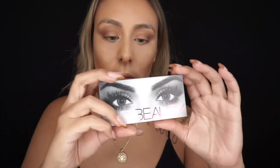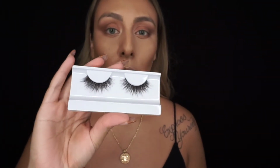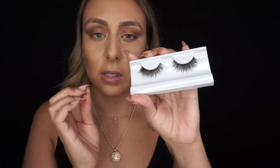So again, I'm going to use Huda Beauty lashes in Jacqueline number 20. I really like these lashes because they look pretty natural, kind of wispy, nice and dark, so you can still see that you're wearing fake eyelashes. But it has like a brownish lash weaved into it, so it just gives it more texture and more dimension, and it just pops more.